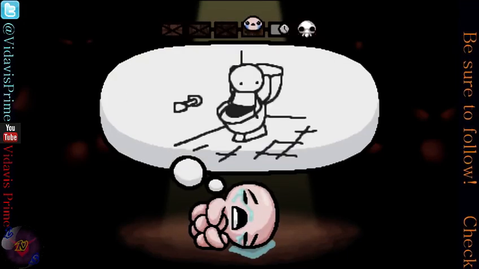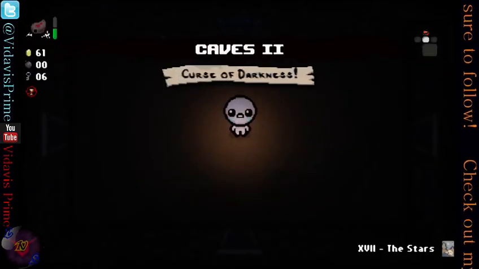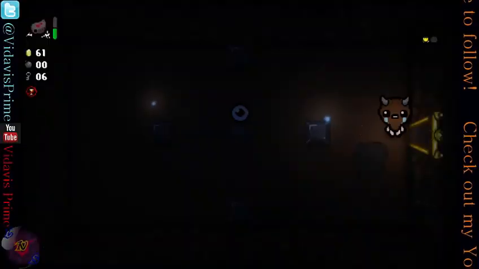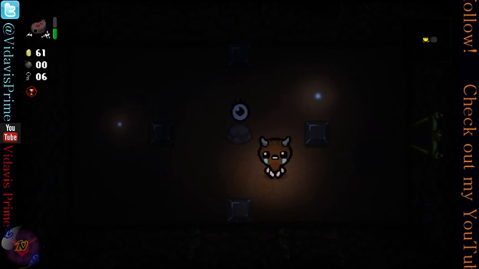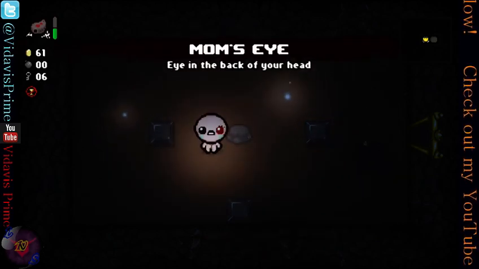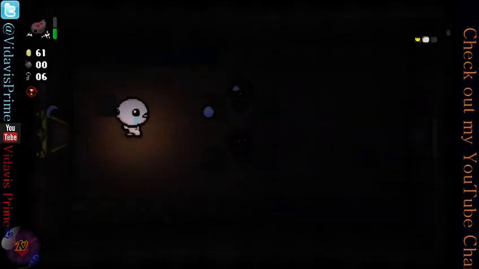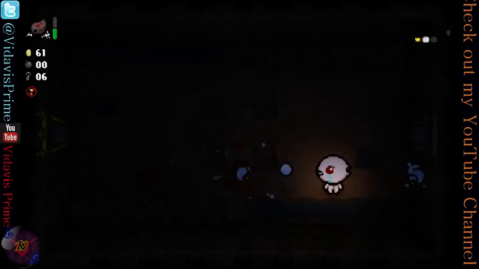Alright. So what I'm gonna do on this floor, since I'm afraid of our HP situation, I really am, is just use the stars card. Go straight. Oh my god, is that Polyphemus? That is Polyphemus, isn't it? Oh no, it's Mom's Eye! Oh no, that's so bad. I thought it was Polyphemus. Mom's Eye is so bad.